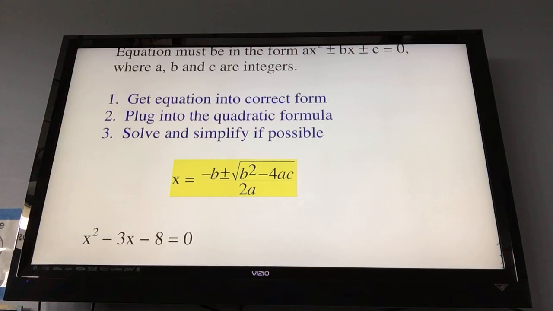It is a formula that I'm not asking you to memorize. It is on your blue sheet, although in an Algebra 2 class, 100% you'd have to know this by heart. I will tell you that first hour, second hour this morning, by the time they finished their homework, they knew it without looking at the paper at all, okay? One of the reasons is that there is a nice little tune for the quadratic formula going along with Pop Goes the Weasel and Row Row Your Boat, but I don't know that one as well. I know it to Pop Goes the Weasel.